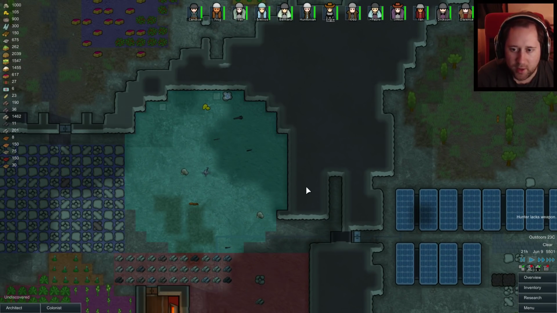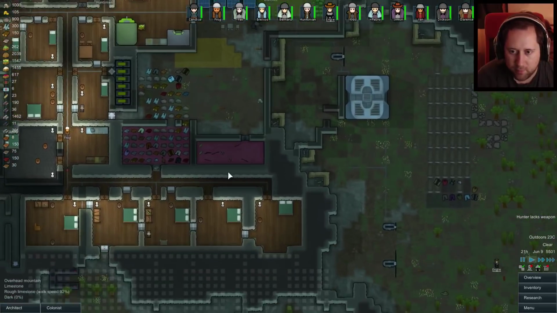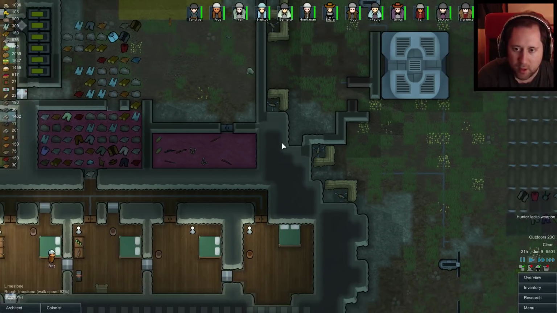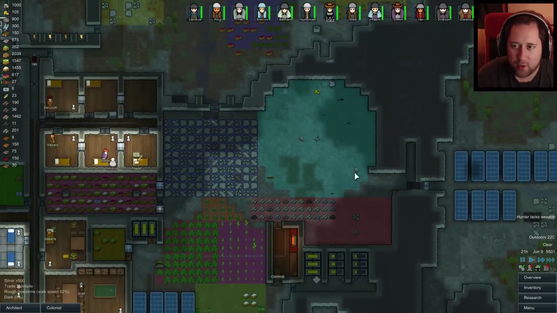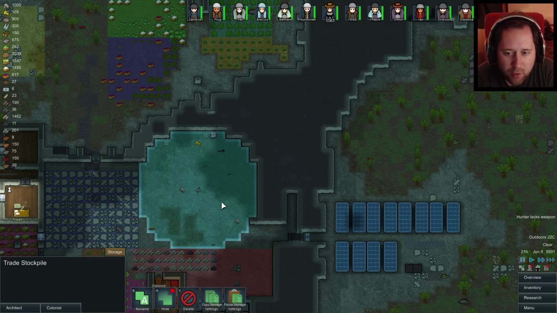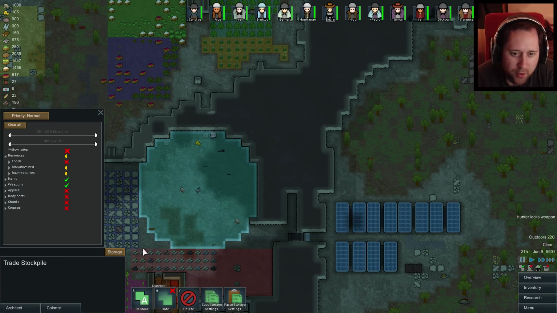Right, so the other thing I can do is put weapons into that space, but only certain weapons. Guns, for example, have a certain difficulty. So you can really tweak this storage section. I'm going to pause this. This is my trading thing. I'm going to click on storage, and then we're going to tweak what we want in here.